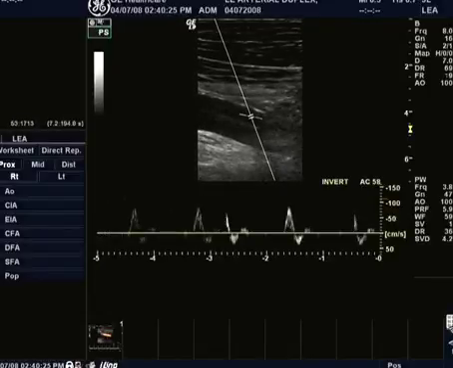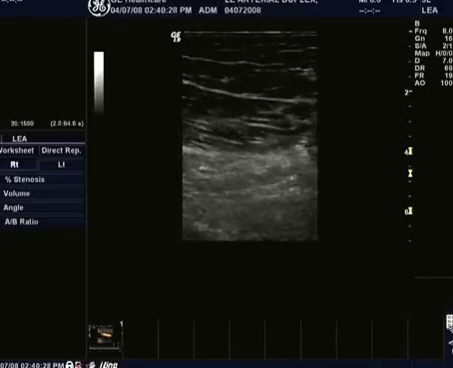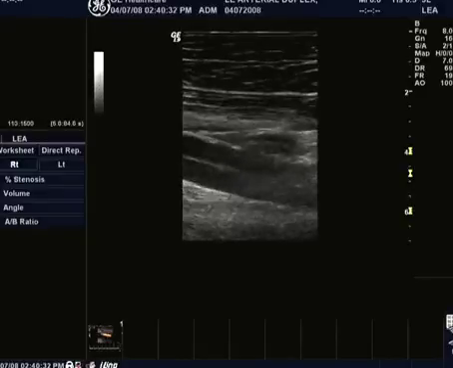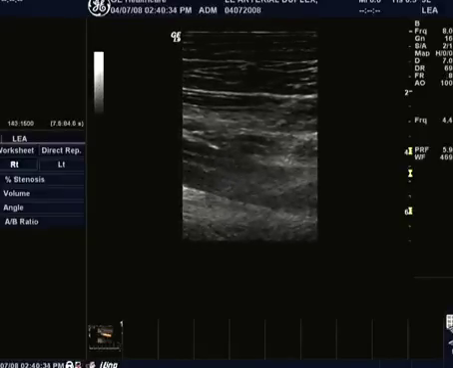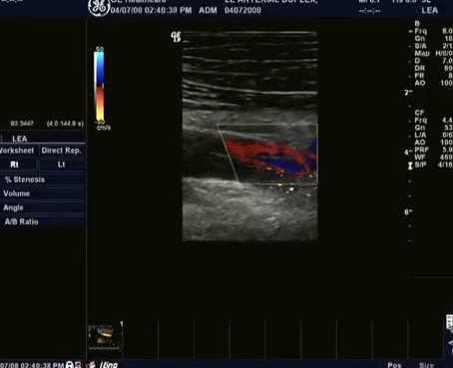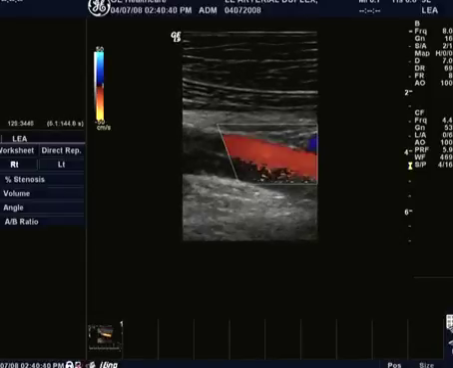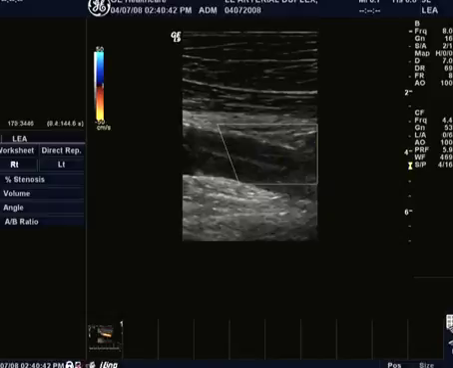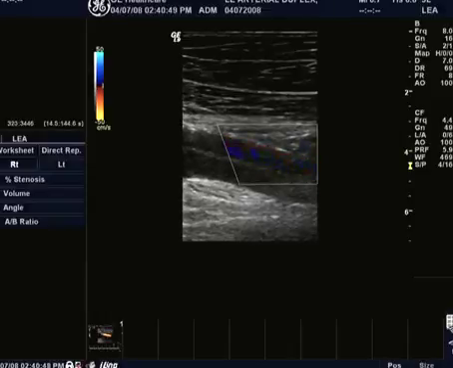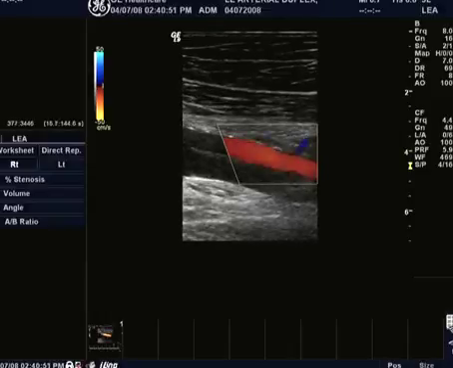Now, one thing we can do, because we are getting deep, is use color as our tool to help guide us when we are trying to follow vessels. So let's put our color on. This is a perfect place to start. I'm going to come back up here, and we can see what's with this color. Well, we've got a little bit too much gain, so I'm going to drop it back a little bit because I don't want color where I know there's not blood flow.